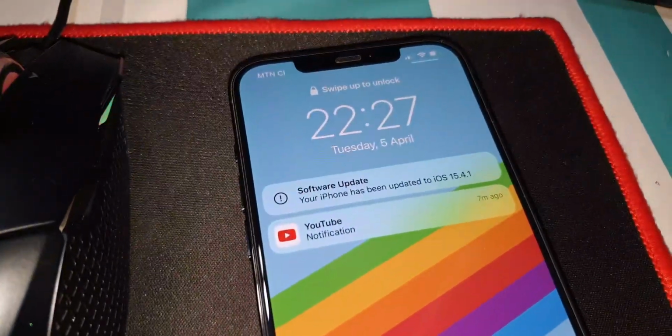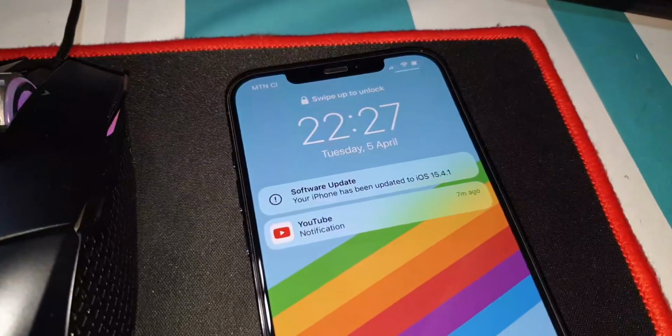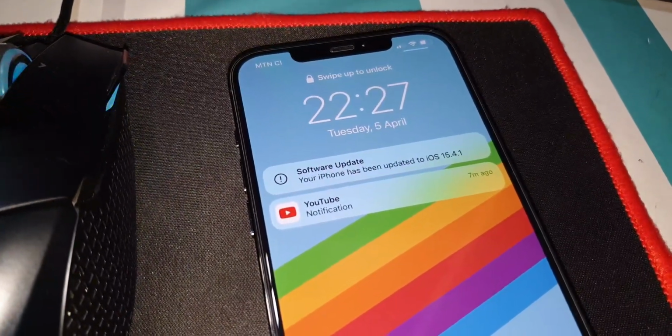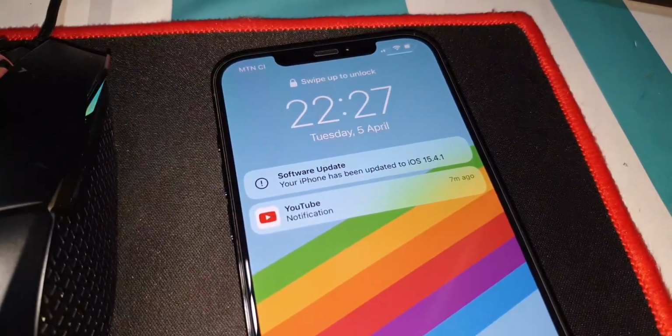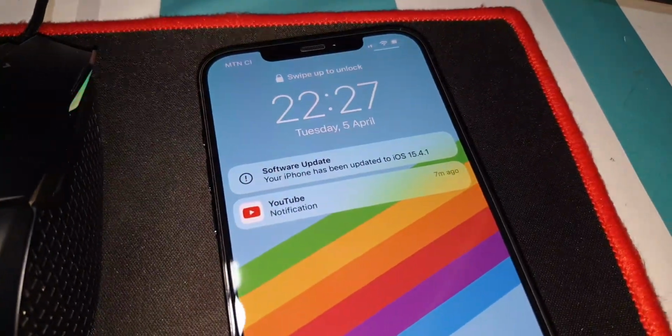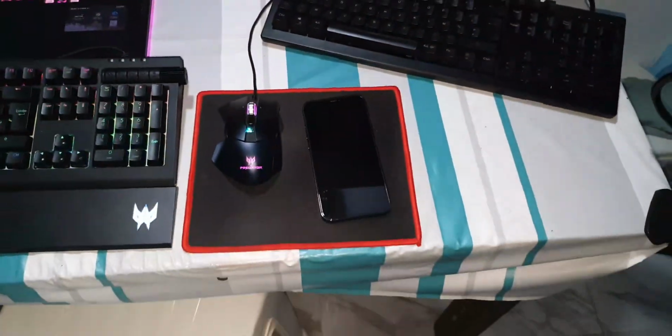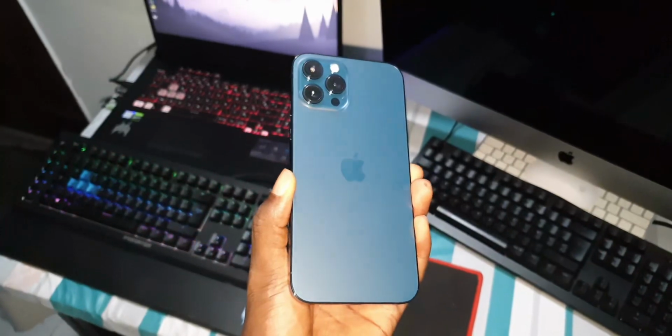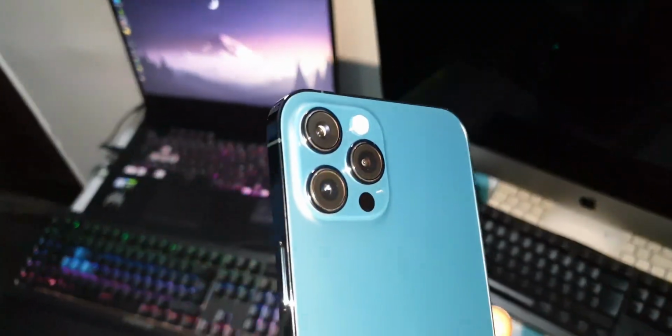You can see software update. Can you see this? Nice. Your iPhone has been updated to iOS 15.4.1. Okay, now my phone is updated.